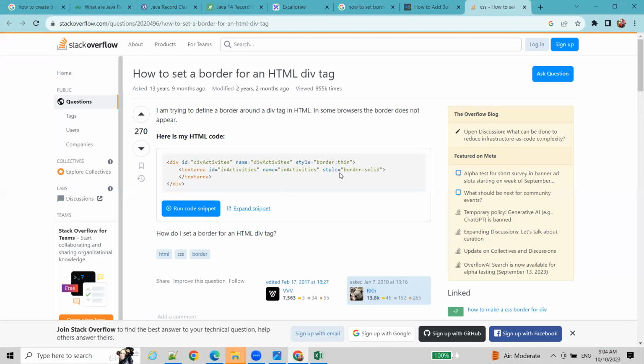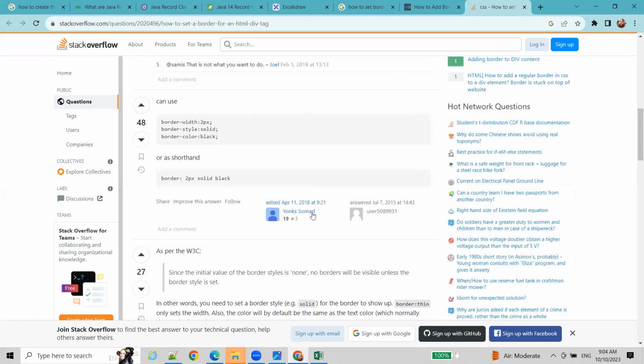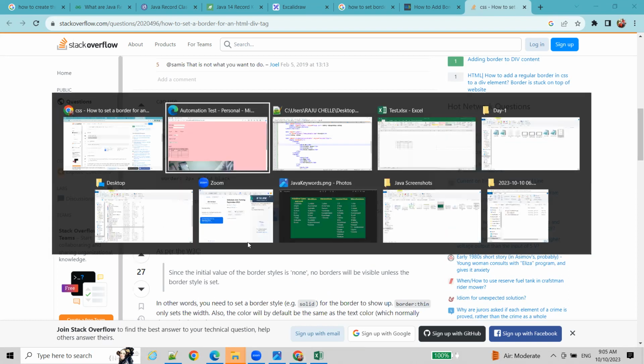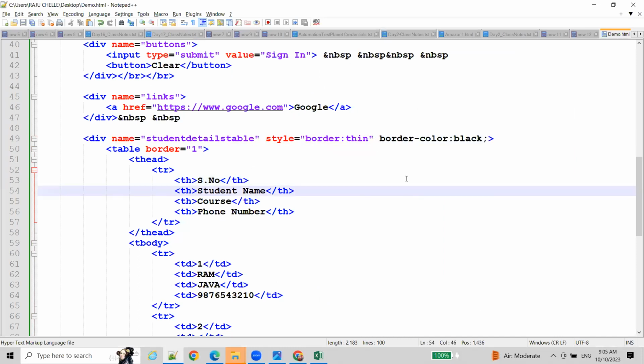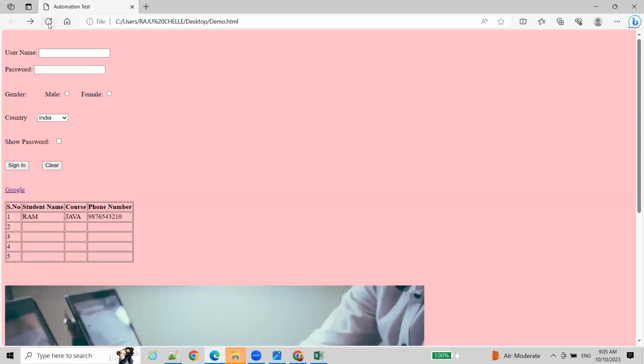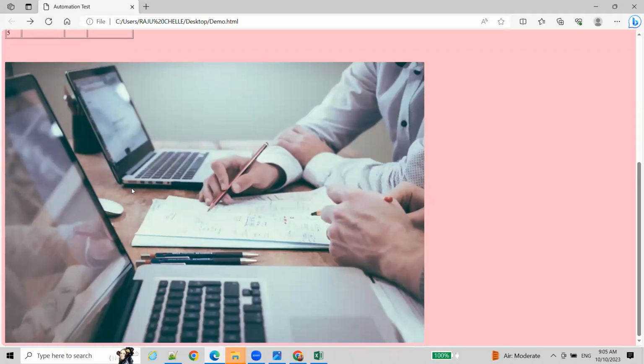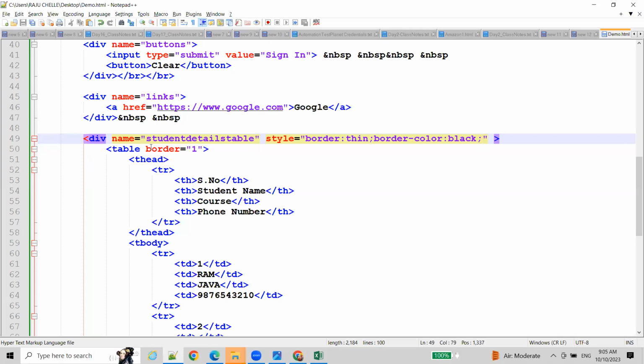Okay, so here color. Style, let me add solid border. For this, the style is different. Border width, border style solid, border color some black. Let me use this. So here, what you can do is use styles like this. Still not displaying. Okay, for the division, it is not displaying.